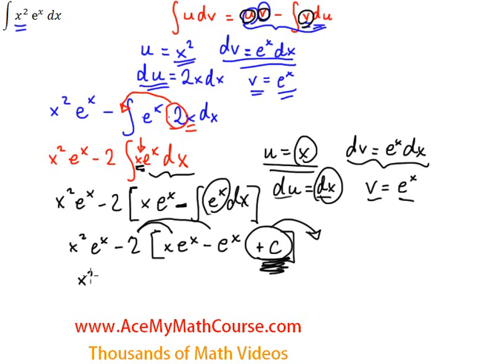So I have x squared e to the x minus 2x e to the x plus 2 e to the x. Don't forget of course to multiply, the negative times negative makes it a positive, plus c.